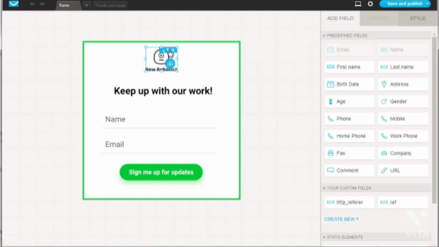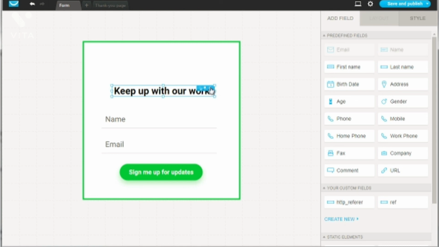Now, for the sake of simplicity, I try to keep my web forms very simplistic. The text should say something like, sign up for this free report, free ebook, free checklist, the top 5 ways to create a survival meal kit kind of deal. You have to tell people exactly what they are getting so that they can visualize what they're going to get on the other side.